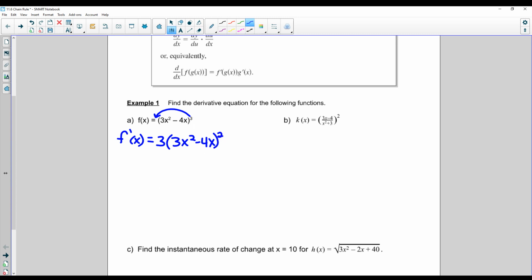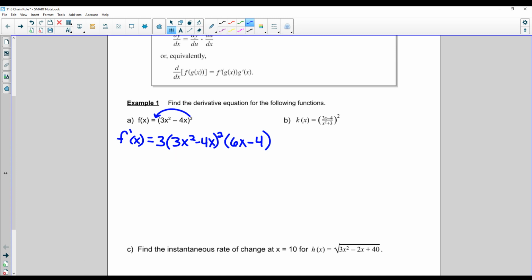So now it's squared. And then since the stuff inside of the parentheses can also have a derivative, that's what the chain rule tells you. You have to do times the derivative of the inside. So I've done the derivative of the outer function, and then I'm just going to multiply by the derivative of this inner function right here. So 2 times 3 is going to give me 6. Drop it a degree, x to the first, and then my minus 4x, the derivative of that is minus 4. I'm done. That's it. That's the chain rule.